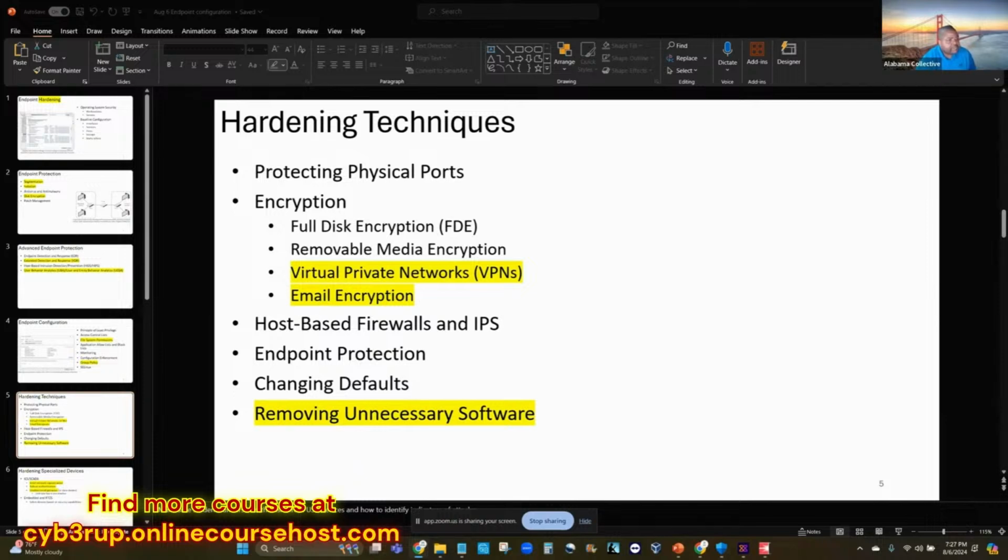And if it's not, then we just need to set up a time and date for the change request to have that rolled back or that particular application uninstalled.